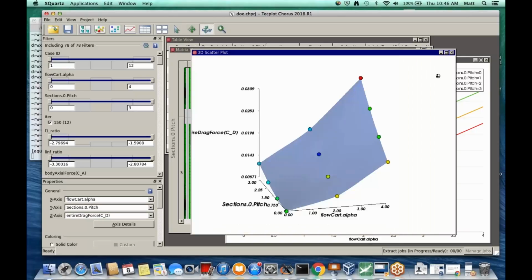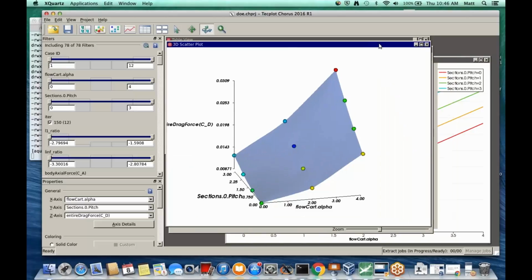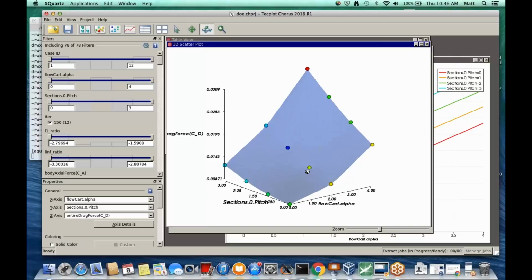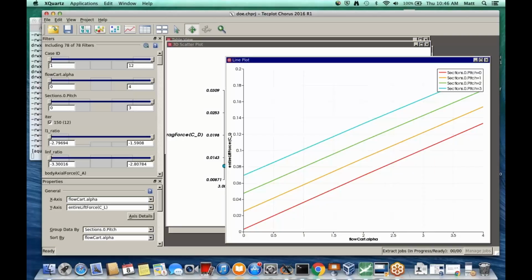As well, like I showed earlier, you can quickly and easily pull in various figures of merit that you're interested in. Obviously, the drag force of the vehicle is something that I think people are interested in. You can plot that in a 3D scatter plot, or as well you can pull in a different figure of merit, maybe the lift of the vehicle, and plot that again as a function of angle of attack, group it by the pitch angle of the root cross section, and that's what we're showing right here.